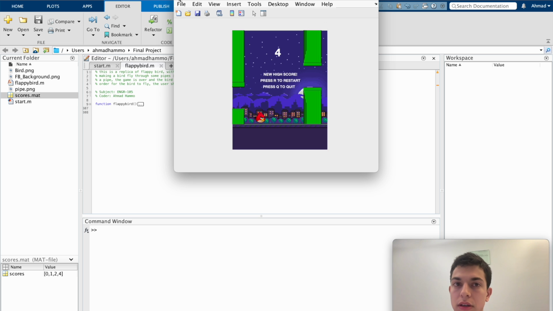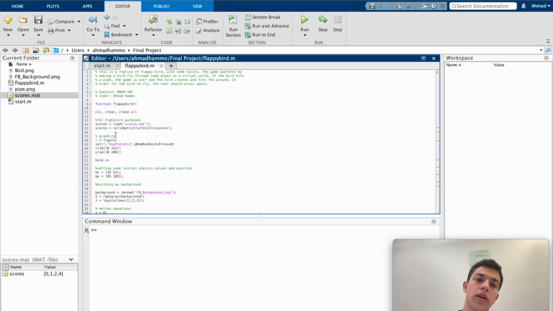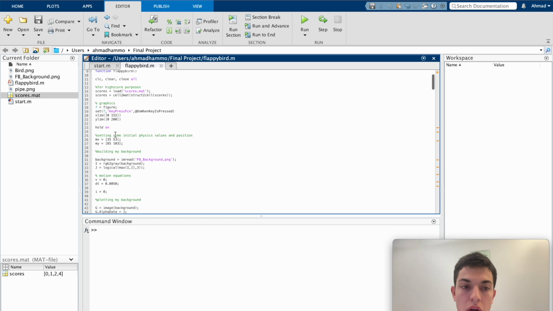Now let me go through how I coded this game. To start off, this game relies a lot on images, on image scaling, and on callback functions, and also on knowing where my image position is at every single point of the game and moving my image in that perspective.